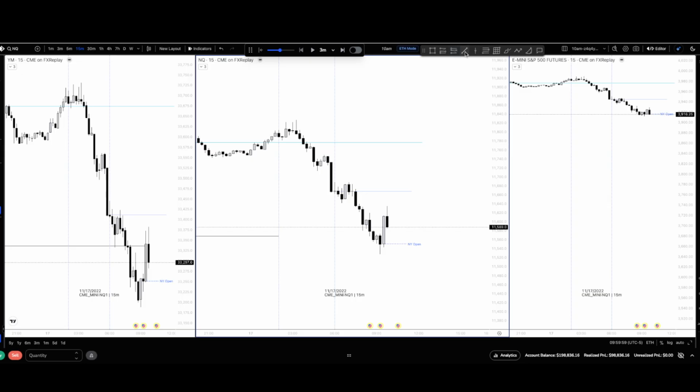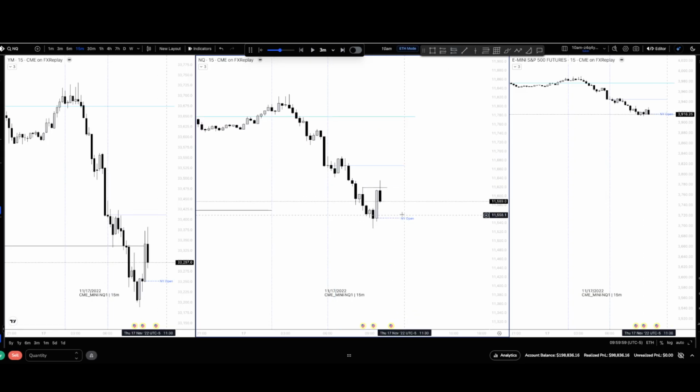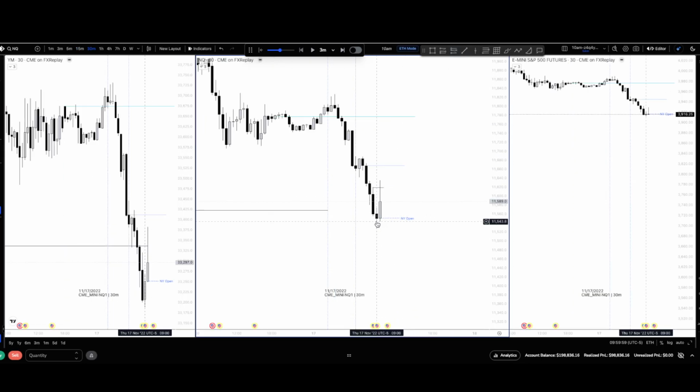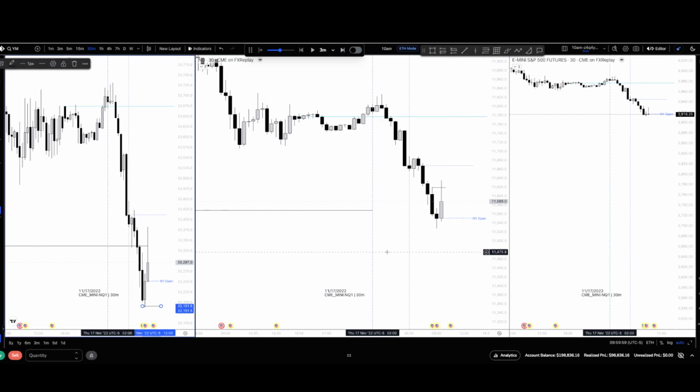I'm more so looking for just the lowest point of the day to be impacted, and us bounce off of these 30-minute gaps and everything like that for us to continue back down lower to the lowest point of the day. And then it's just shorting back down to there, right?